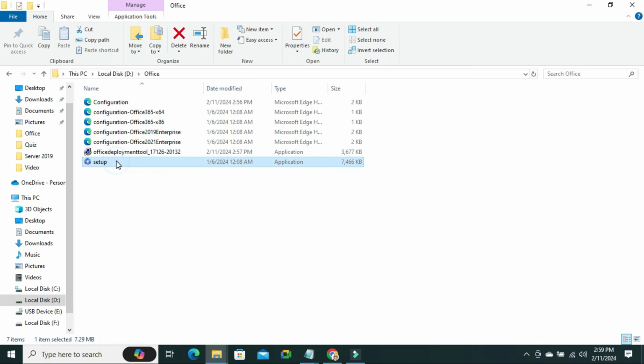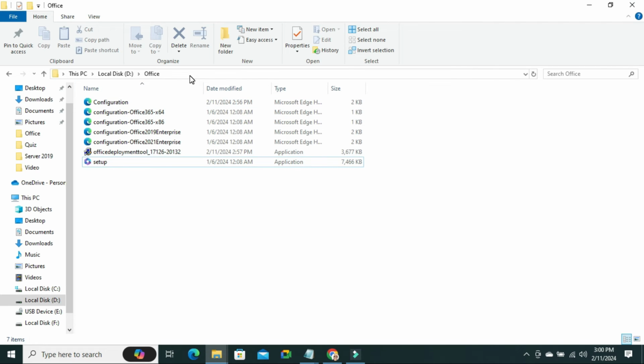You can double click on this setup to set up Microsoft Office, or you can do these things by using command prompt. I'm going to show you how to set up Microsoft Office using command prompt.